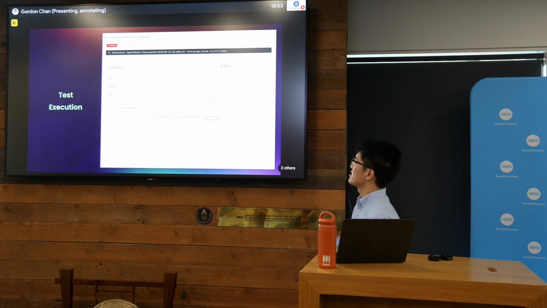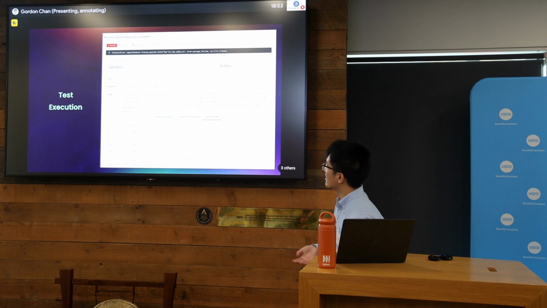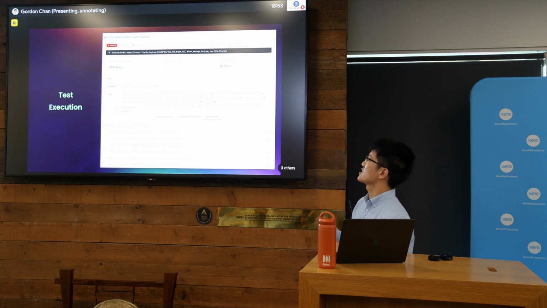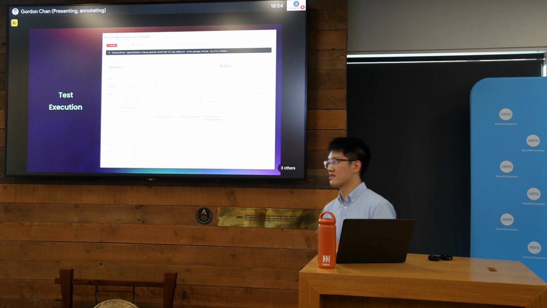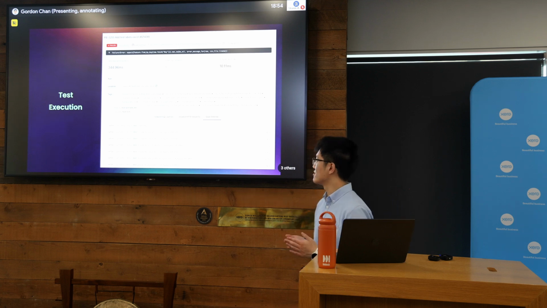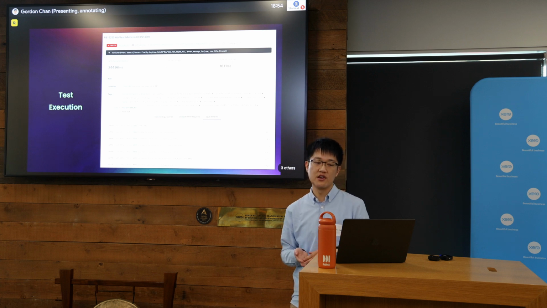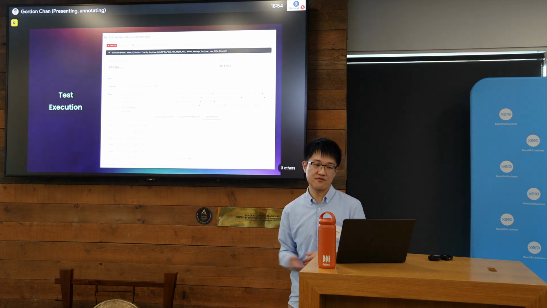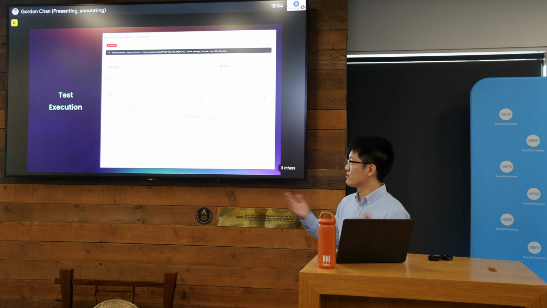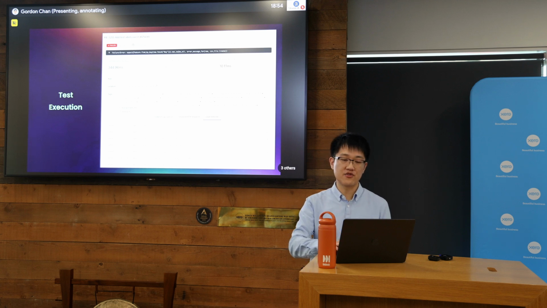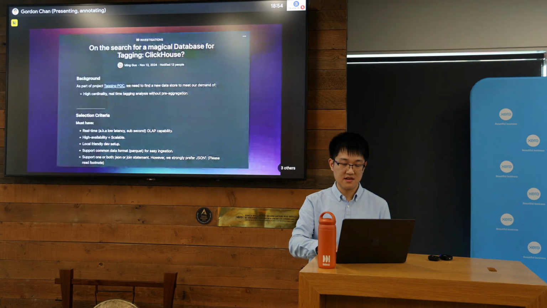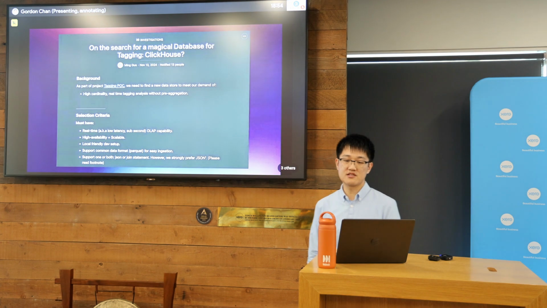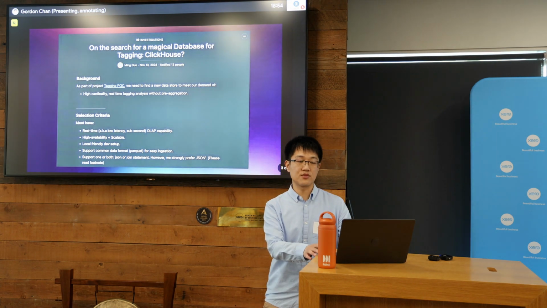Some examples here: you can see a build ID, a host type, instance type, architecture, language version. You might run your test against different versions of Ruby, which is what we use, or different versions of Rails, or different versions of Postgres. So you have to get all that metadata tagged against your individual tests. It's quite exciting. So we started our journey last year to solve this tagging problem.